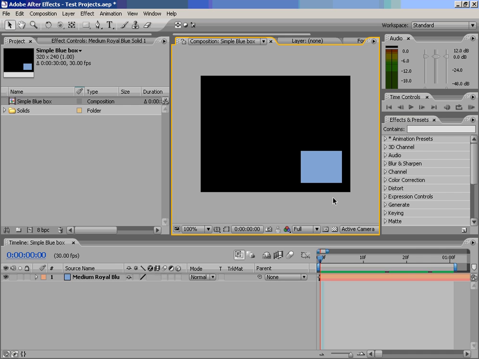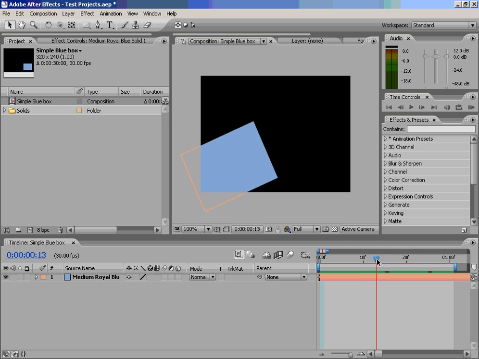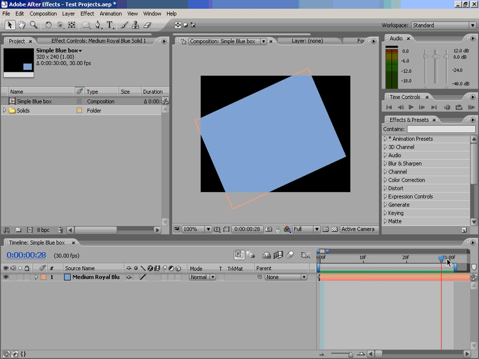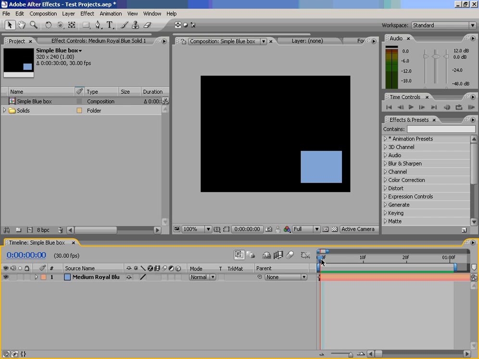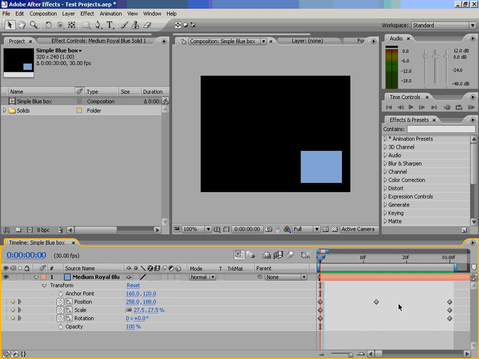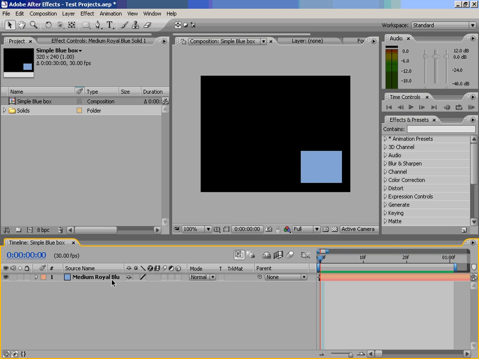In this tutorial, I want to show you how to view keyframes effectively in After Effects. Currently, I have a very simple box animation of this rectangle moving from one place to another. It only happens over one second, so it's very quick. Now, I can open up my keyframes by choosing the pick whip on the left and opening up again, and I can see the keyframes that I have here. But I'm going to close all that and show you another way.